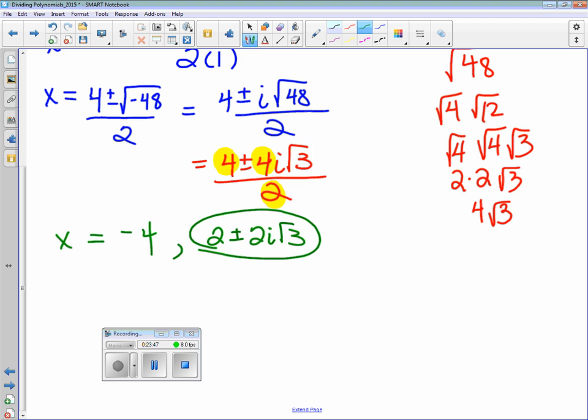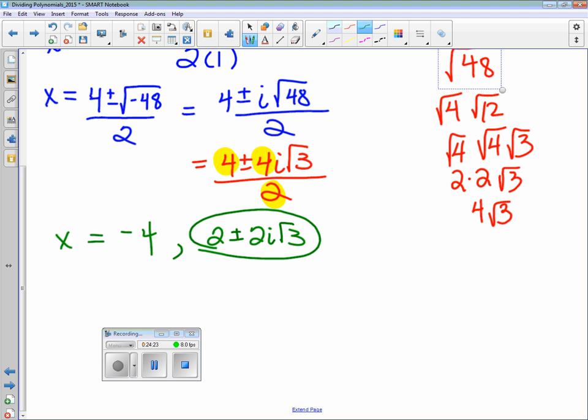Shamar. We're just reducing the square root of 48. I'm just finding factors of 48. 4 times 12 is 48. So I just kept reducing until I got to the answer. Okay? I'm looking for perfect squares that go into 48. That's all. I could have started with 16. That would have been a lot quicker, but I didn't. So those are my solutions.